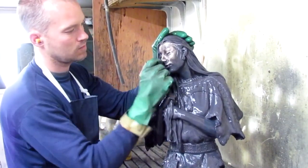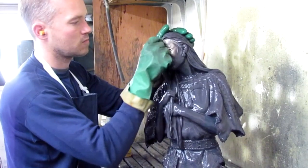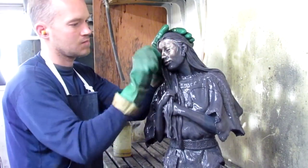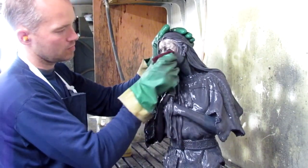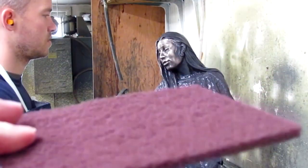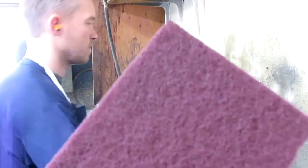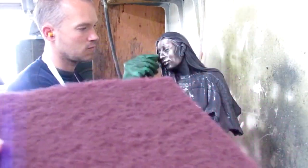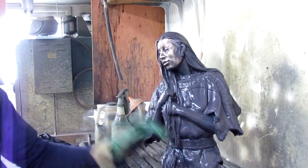All right, what he's doing now is just with a kitchen Brillo, one of those plastic green Brillos. He's rubbing back the areas that will be lighter colored and not quite as dark. And we'll just keep on going with that. This is kind of an industrial one, isn't it? But it's almost the same thing that you use for cleaning your dishes in your kitchen. They used to use steel wool years ago. We still do. But steel wool is really fine, and that's more of a finer layer. This has more grit to it.